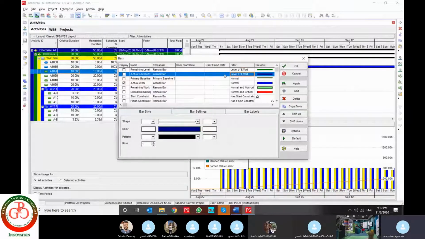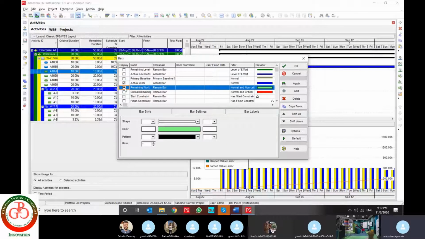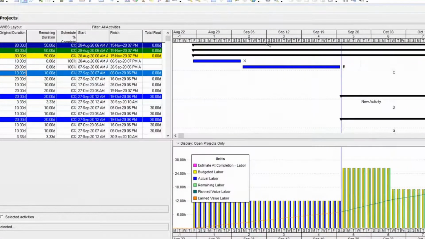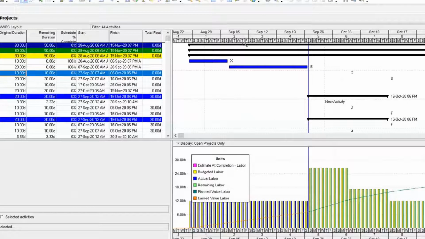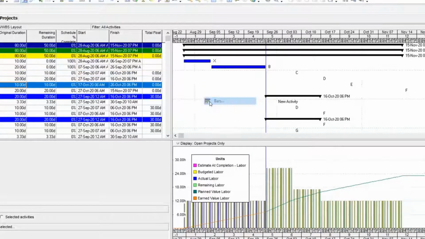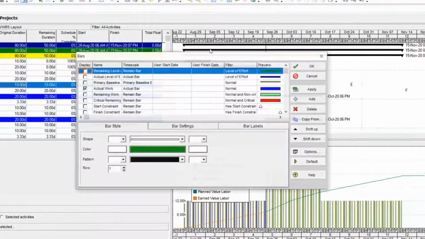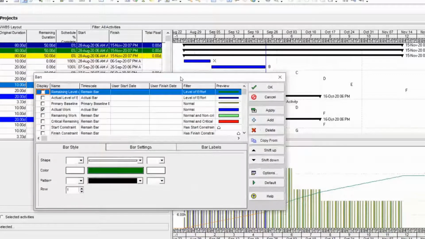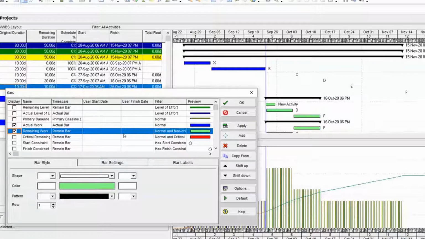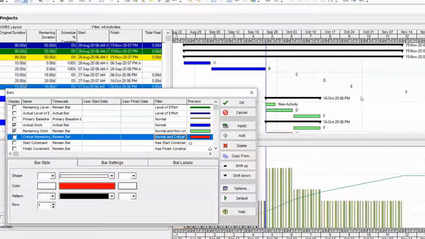If I want to show you the remaining duration, you cannot find the remaining duration bar over here. If I want to present the remaining work, use this check mark and click apply. You can find it. But what is this? This is the critical remaining.